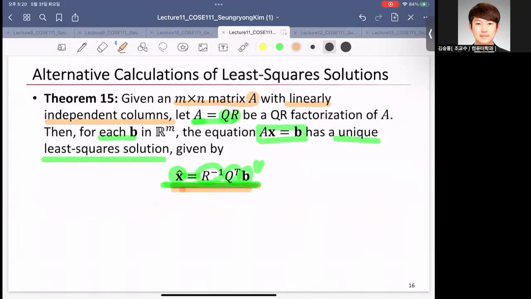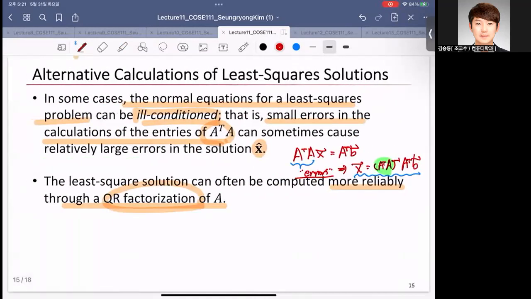In the special case that matrix A has linearly independent columns. 그래서 한국말 설명하면은 매트릭스 A가 리니어 인디펜던트한 컬럼을 가지는 특이한 케이스인 경우는 우리가 이제 알고 있죠? 이 매트릭스 A가 QR로 팩토라이즈 될 수 있다는 걸 알고 있으니 QR 팩토라이즈가 돼버리면 이 x hat이 R inverse Q^T b로 아주 쉽게 풀릴 수가 있고 이런 솔루션이 A^T A x = A^T b 즉 노멀 이퀘이션 푸는 것보다 훨씬 더 릴라이어블하게 솔루션 찾을 수 있다라는 얘기를 하는 거예요. 물론 우리가 그냥 손으로 푸는 건 사실 별 상관이 없는데 여러분들 어쨌든 이 리니어 알제브라라는 거는 결국에 어떤 프로그래밍을 해야 되기 때문에 이런 에러에서 더 강인하게 풀 수가 있는 솔루션이 결국 QR 팩토라이제이션을 사용하는 거다라는 거죠. 그렇죠?